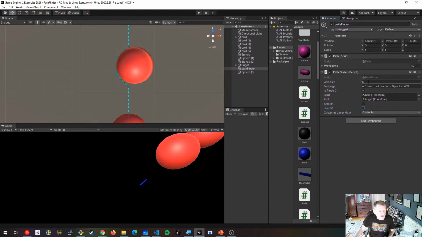And just to show you as well, if you change this grid size down to 1, the time taken to calculate the A star is going to really jump up. In fact, look at this. Oh, the A star timed out after 5 seconds. So it's taking a very long time. If I set my grid size to 2, okay, it's taking 35 milliseconds.